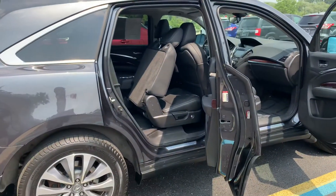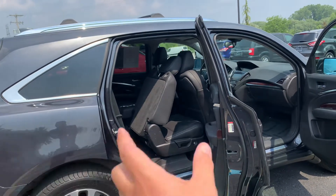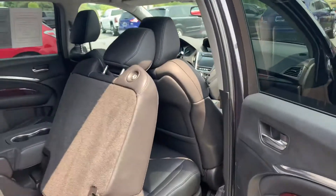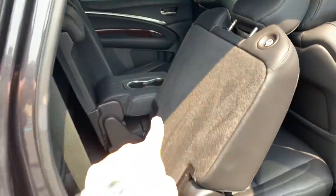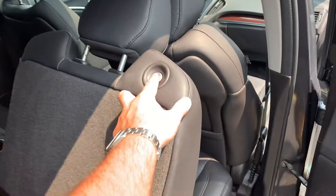When my wife and I were shopping for third-row SUVs, it was so hard to get a smaller third row because the kids couldn't slide it. Like, you know, when you're in the pickup line at school, all you do is press the button on the Honda Pilots, on the Acura MDXs, and they can get into the third row. The third row is a 50-50 split folding third row with a center console, so it's super easy to get back — and the kids, when they're in the back, can press the button to release it too.